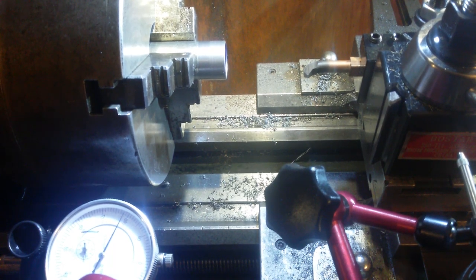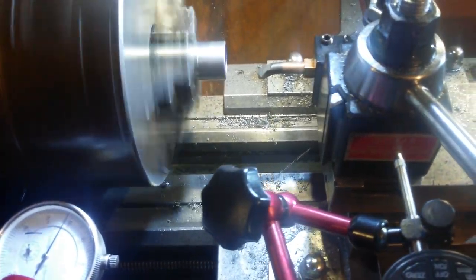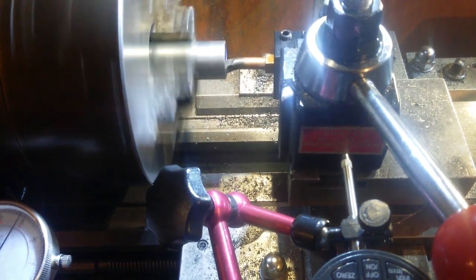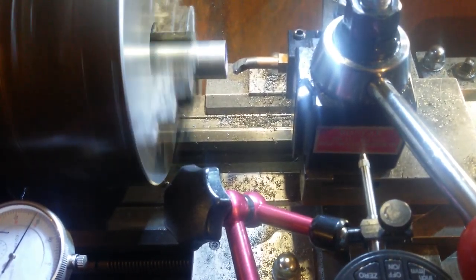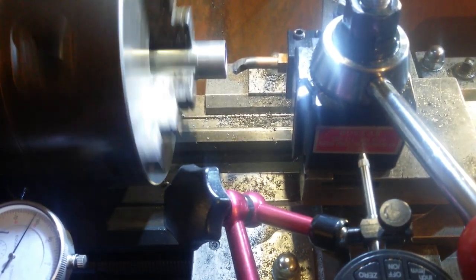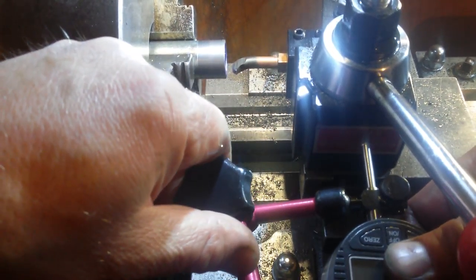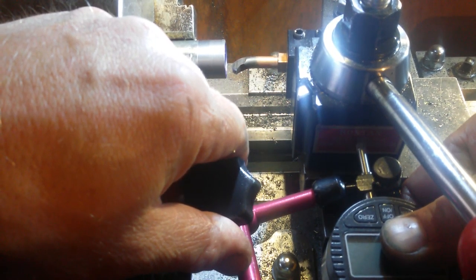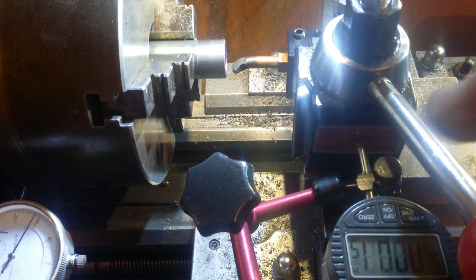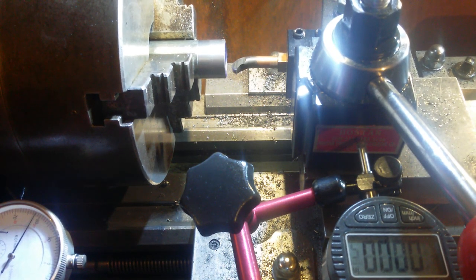Okay, so let's do a touch off for a start. Let's do some touching off. Run. That's a touch. Now that is a zero. I'll stop the lathe for a second because my hand is going to be extremely close as I set up the DTI gauge. Yeah, it would have been catching my knuckles more than likely. Put some pre-tension on that. I'm setting up a DTI as well as the compound. And depth of cut should be 22 thousandths for this thread. So we have a zero there, you can see that.